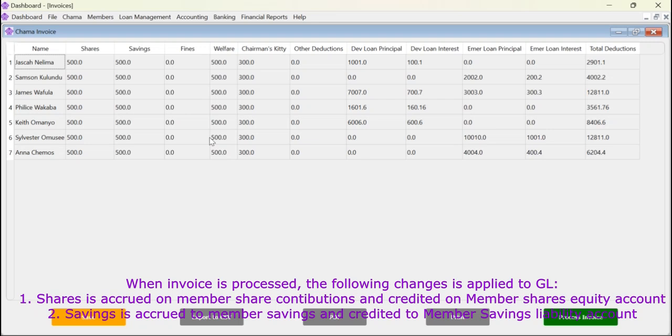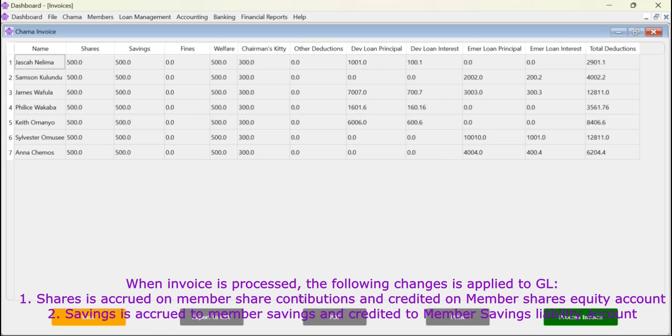Just like any other of these, welfare is accrued to welfare, Germany's kitty, other deductions, and for loan, the amount entered is used to reduce the loan balance of that member for that specific loan. Everything is done automatically and has been tested and is working accurately.